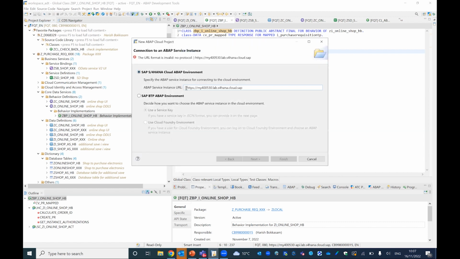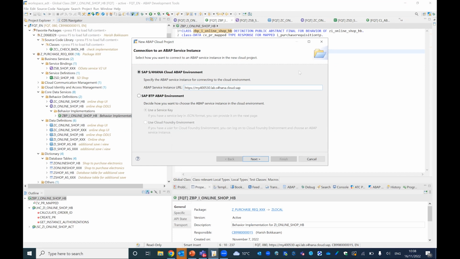Wait here, please. If this first option, SAP S/4HANA Cloud ABAP Environment, is missing, so you do not have this radio button available, then please update your ADT to a newer version, restart the system, and this option will appear. And then you can continue with the exercise here with this service URL.